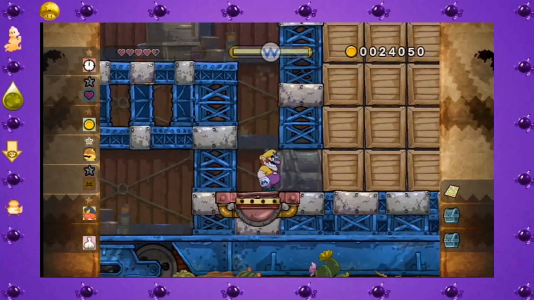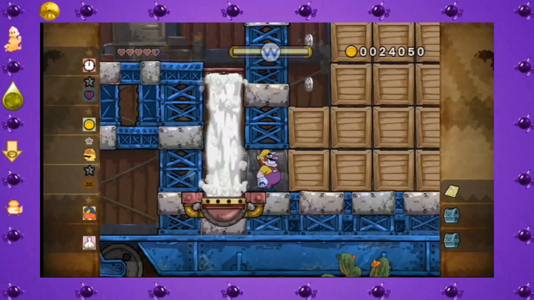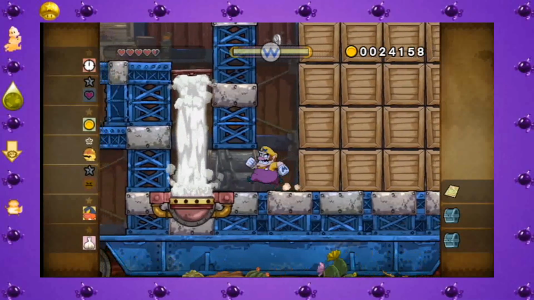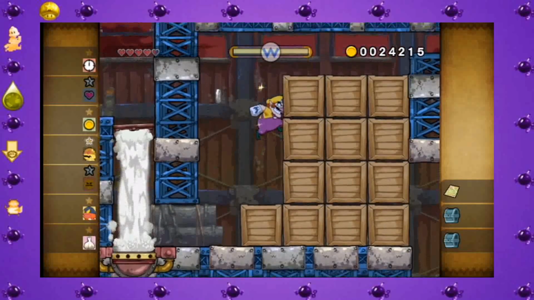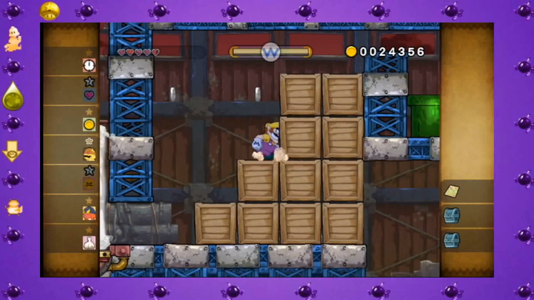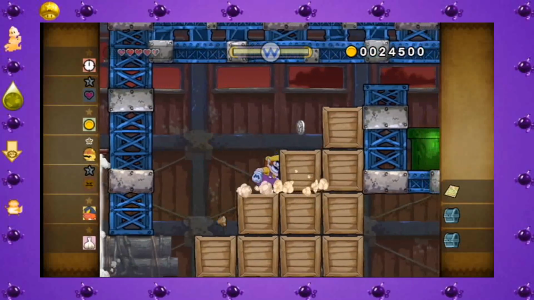And then we get to this room where we're supposed to break boxes in the right order. It's nothing really difficult. We just have to make sure we don't break too many boxes. We're able to go ahead and collect some coins before moving up here and entering the green pipe.